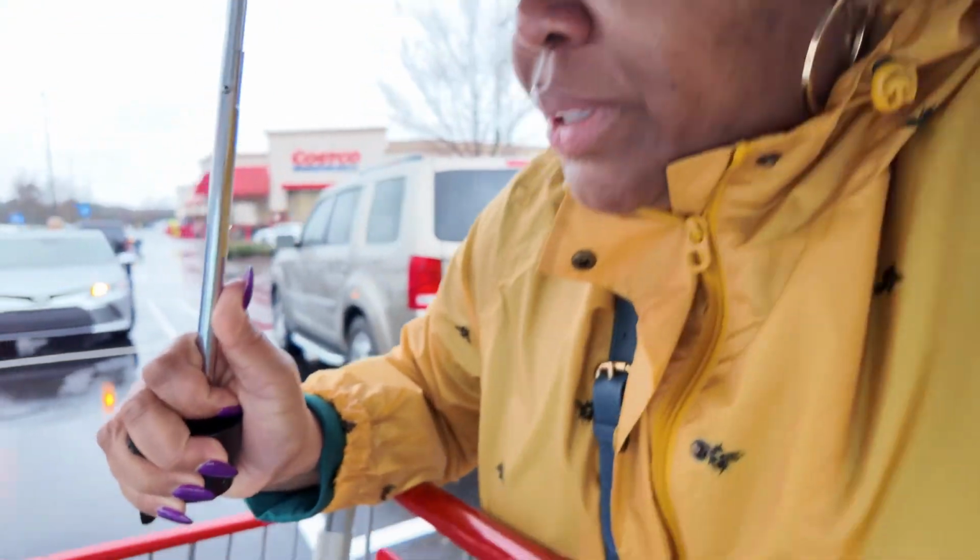It's cold. It is cold. What made me put on this little thin rain jacket? Y'all can't hear me over this, but hold on.